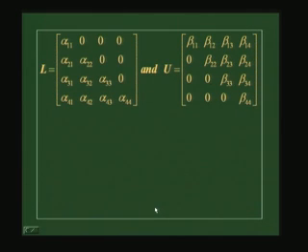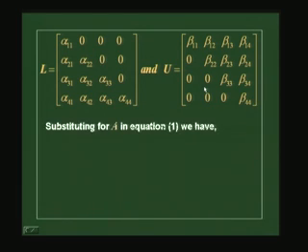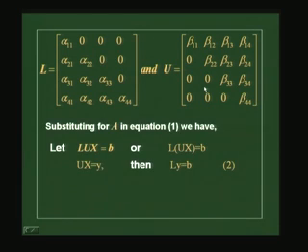So that's an example of L and U. We call these elements alpha 1 1, alpha 2 1, alpha 2 2, etc., and beta 1 1, beta 1 2, beta 2 2, etc. So the matrix A will be written as a product of these two matrices. Our equation now will look like this: L U x equal to B. We can first compute U x, and then multiply it by L.